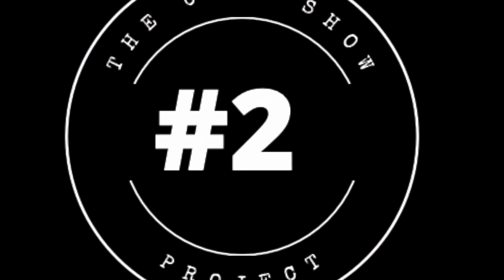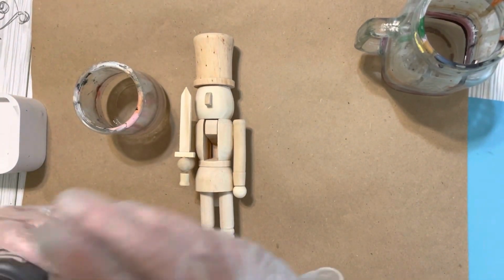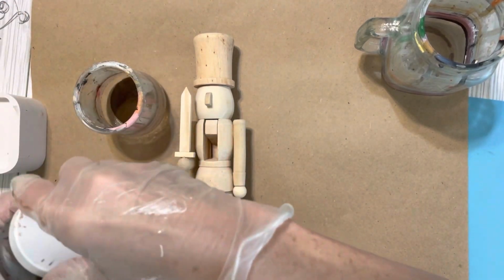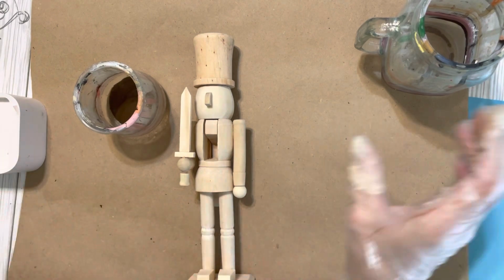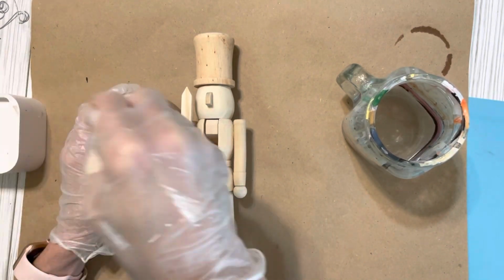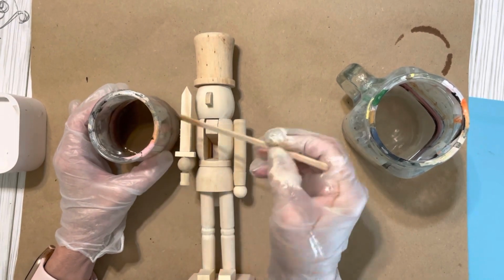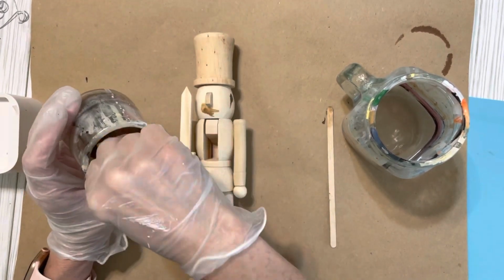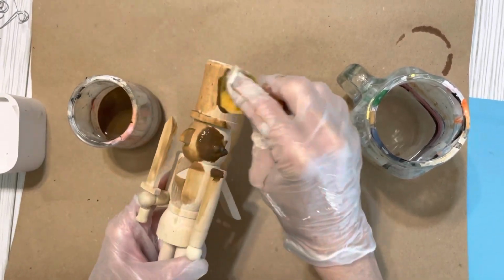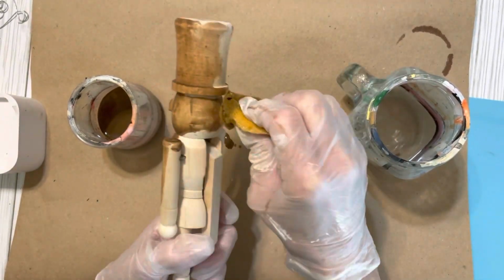Project number 2 is a wooden nutcracker. This nutcracker is from Dollar Tree for $3, and I'm simply going to use some watered down antique wax to stain the entire nutcracker. Once it's dry, you'll be able to tell how light or dark it is, so you can always go over it again if need be.